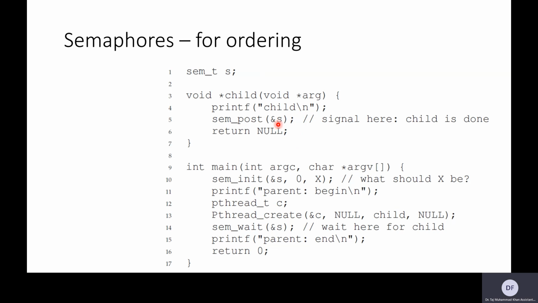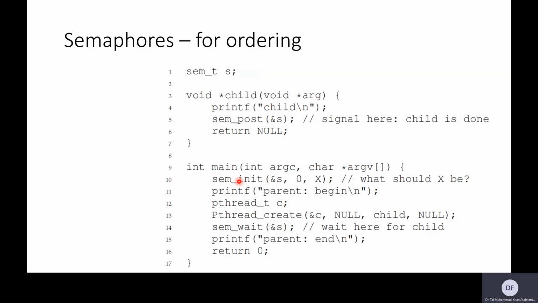So again here, let's say we use the same example that we used in the last chapter, that there is a main thread which creates a child thread. Main thread creates this child thread. Here it is, the code of the child thread. And after creating the child thread, now the main thread wants to wait until the end of the child thread before printing this statement. Okay. So how can the main thread wait for the child thread so that it can move further only after the child thread has finished?